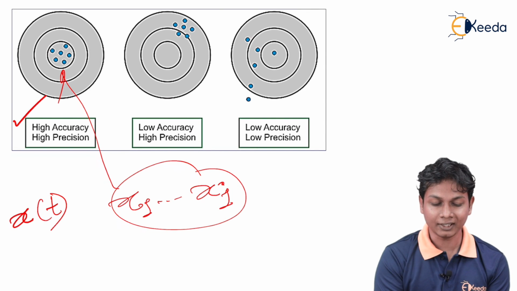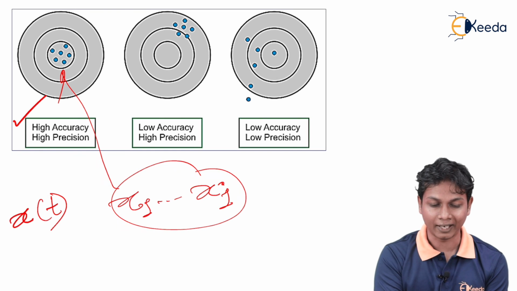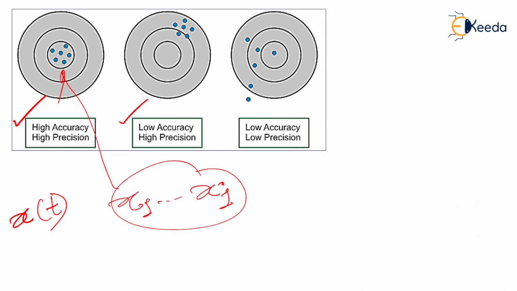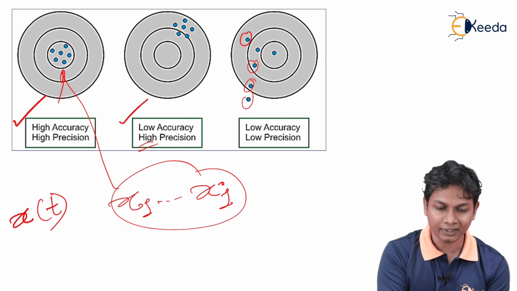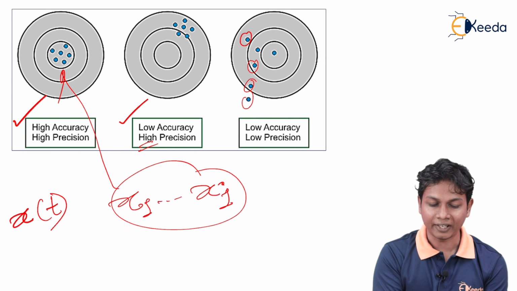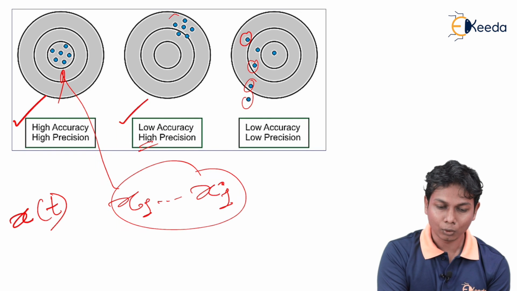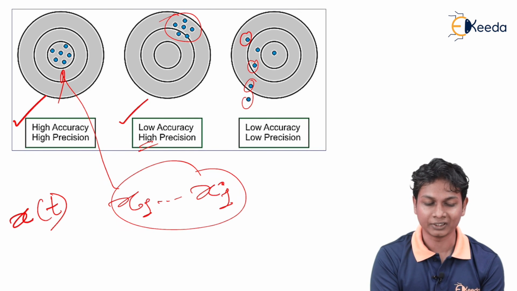So xt and xi having some difference can be low accuracy but high precision. That means the accuracy can be low, but the precision part is high. That is the main part. But see here, the part of x1 up to xi is not clear here. It abruptly changes in this area, and here whatever the values of x1 to xi are close to each other, that is called high precision.